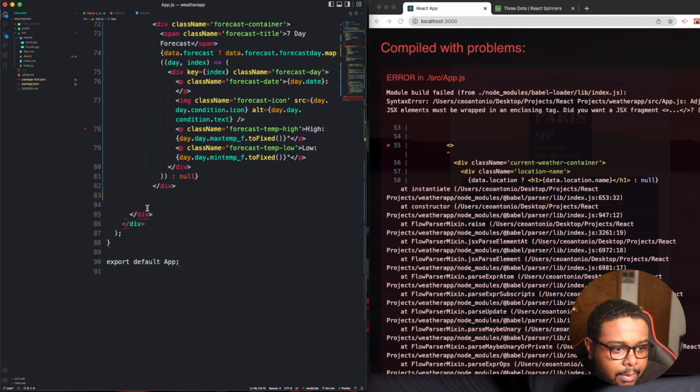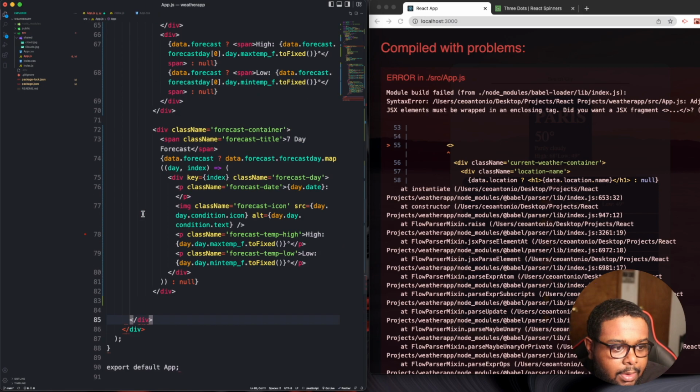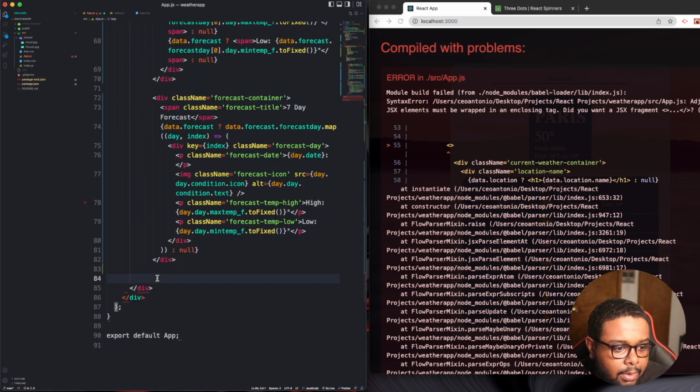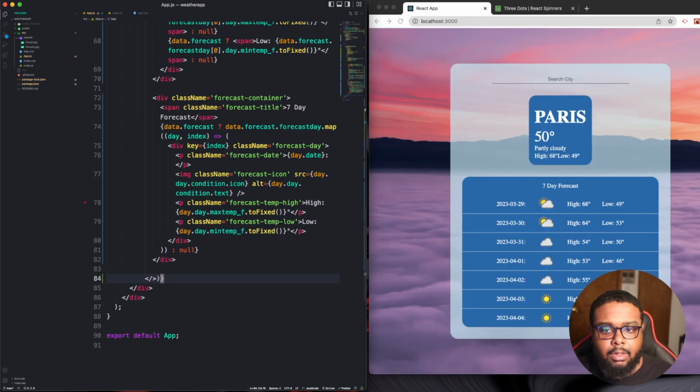Thank God for fragments, man. All right, so it's gonna go right underneath here. I'm gonna organize the code and stuff later. And that should work. All right, so let's see how it looks now.